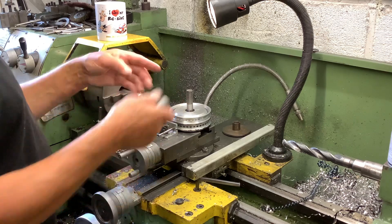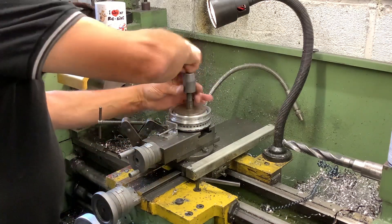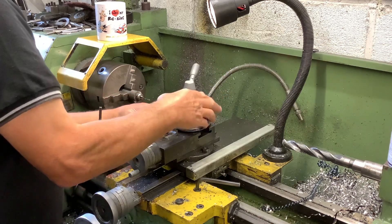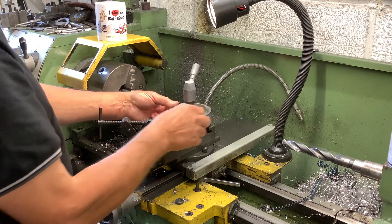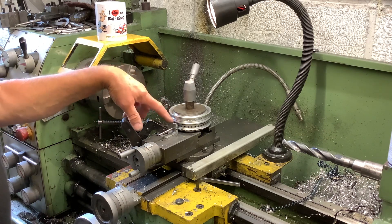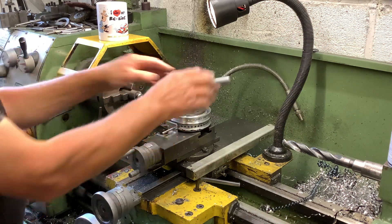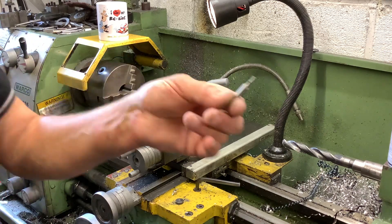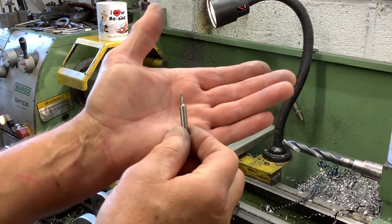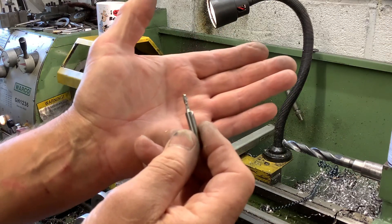I got the center on that, across to that - got a little clamp. This top is actually off my old tool post, before I got the adjustable one. I used a toolmaker's clamp and a little piece of angle which I machined so I could get this little peg in the center. This little peg goes in the center of that, and I used a cut-down 3mm slot drill first.